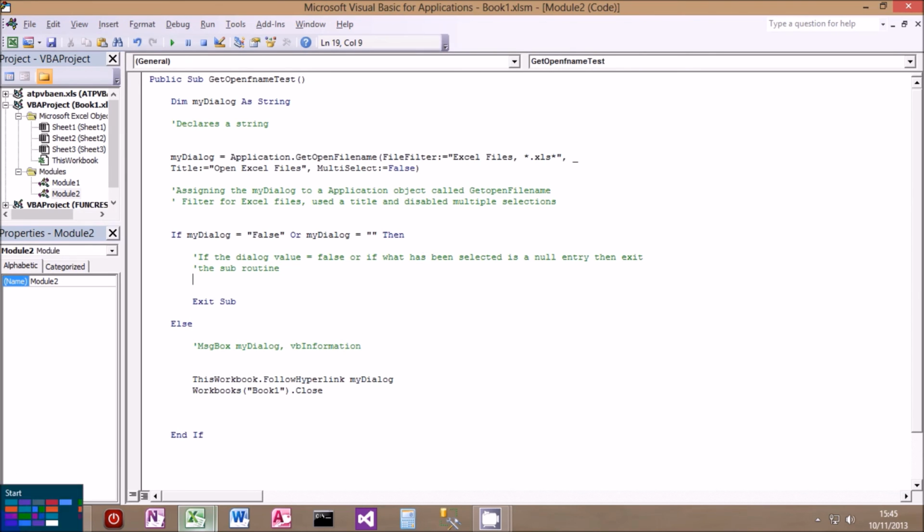So that then exits the sub, then we get an else statement, and this is where we perform the successful function. So all we're then doing is saying from this workbook I want to follow a hyperlink to my dialog location, and then we're actually closing the workbook 1, which is what this is called, and it closes.